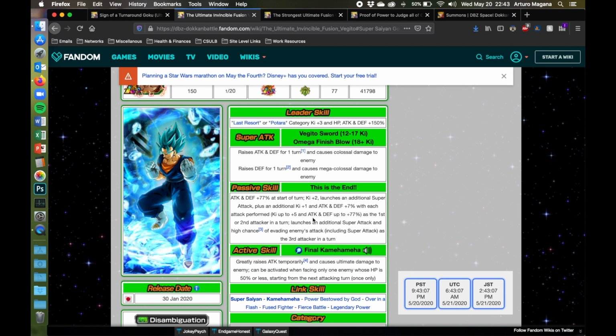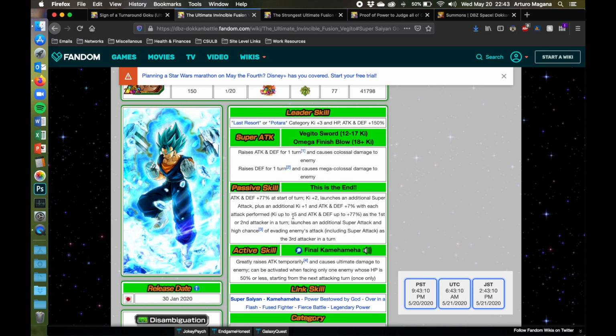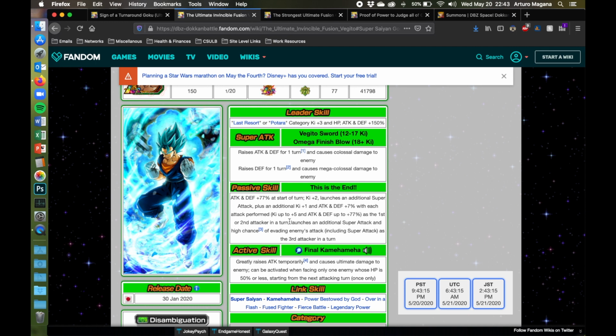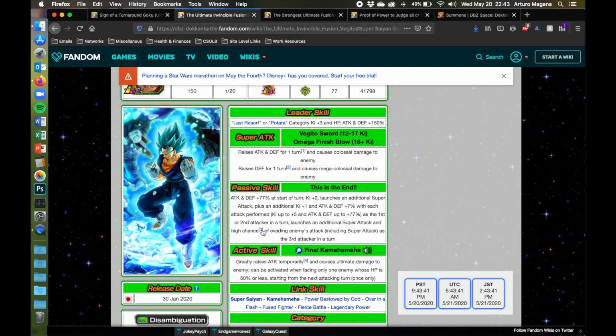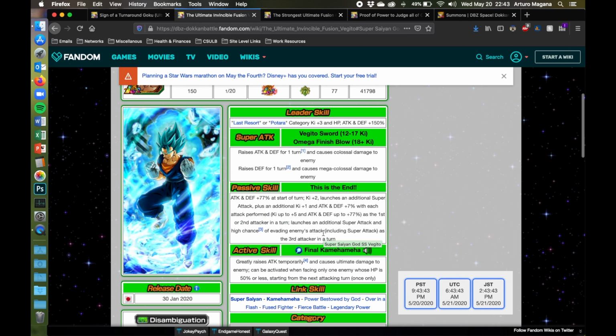Let's see, key up to 5 plus 5, and attack and defense up to 77% as the first or second attacker in the turn, right? So that means if I get up to the max of 77%, I would have had to attack 11 times. But that's again if he's the first or second slot in that turn, right? Launches an additional super attack and high chance of evading enemy's attack as a third attacker in the turn. High chance is again 50%, so it's a 50-50 chance.